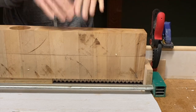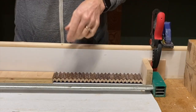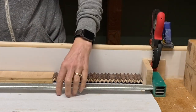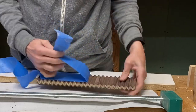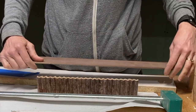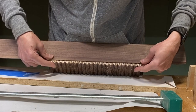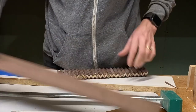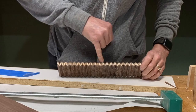This top block keeps everything pressed down nice and tight. And I have this other clamp pressing in against this stop block over here to ensure that everything stays together there. I'm essentially going to be cutting through it all the way across with the cut line going just at the top of each of these center marks here, all the way across.